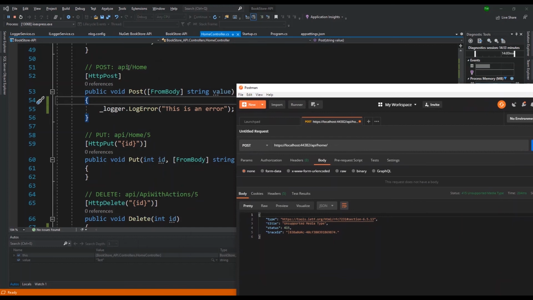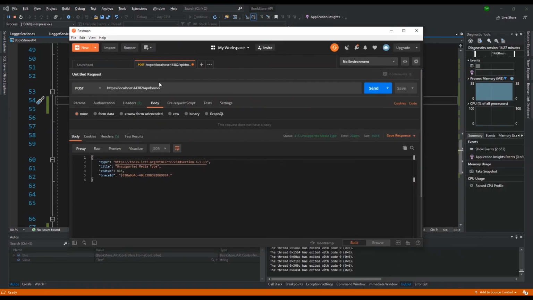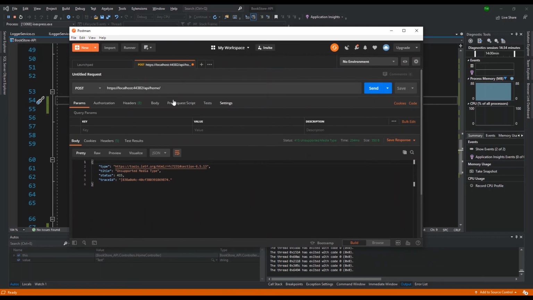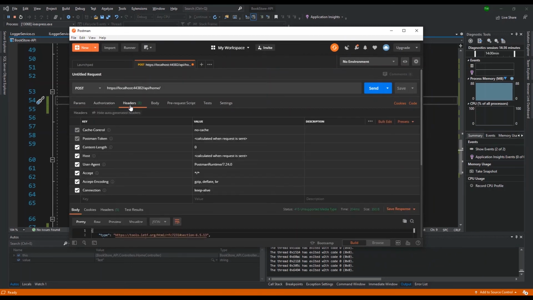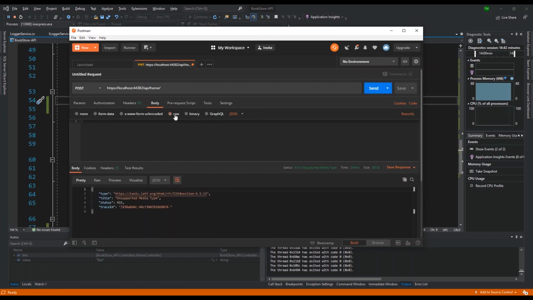Do we get there through API/home? So that's what we have. It's a post method, so we are not using get, but we're using post. All right, but then it is expecting some value from the body, right? So that means using Postman, we have to put in some text or some value in the body. So if you click that body tag, so up here, you'll see params, authorization, headers, and body, right? And then the default one selected is none. So we have to go over to raw, right?